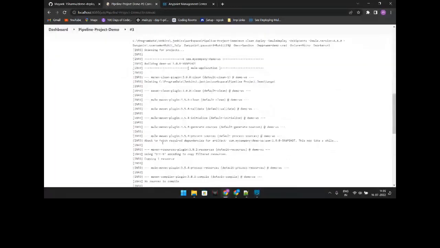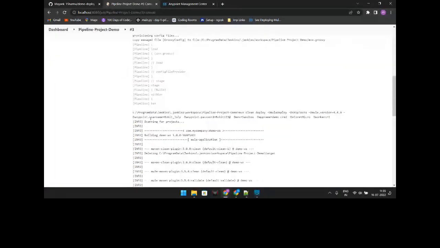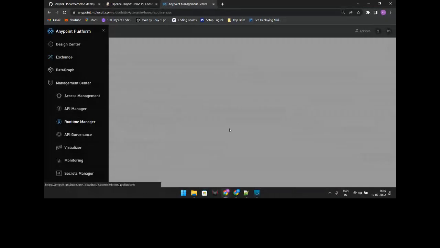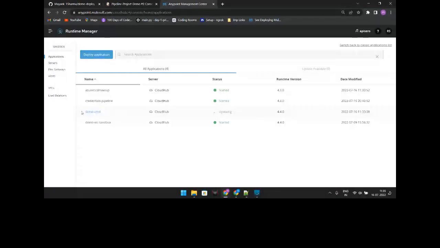It read the whole pipeline and took the credentials, as you can see here. All the credentials are taken from the file and put here, and we are using the Maven plugin to execute all the files, and it's getting deployed. If I show you in Anypoint Studio in the runtime, our project name was democrat and it's getting deployed. As we have a previous version of this, it is getting updated, and it's the date for today. So it takes a while.